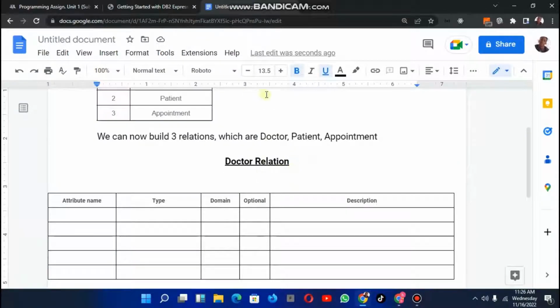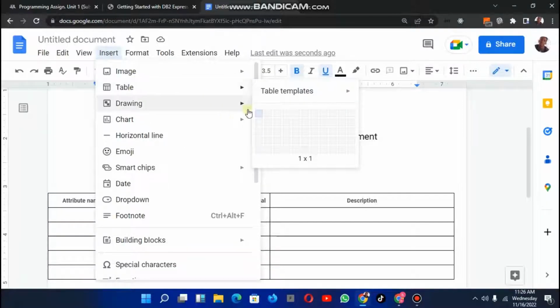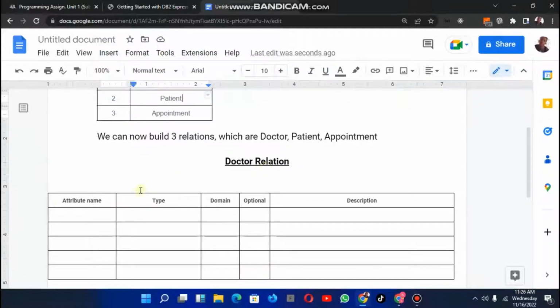In case some of you are wondering how to create a table, you see insert here. You can just select the headers how you want it, and when you are done, you press enter or left click. If you're wondering how I adjust the table, when you come close like this, you see an arrow. When you hold it, you can drag.